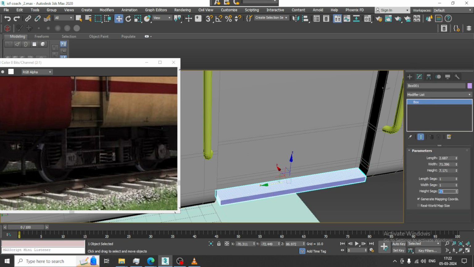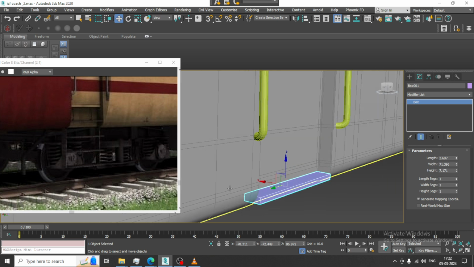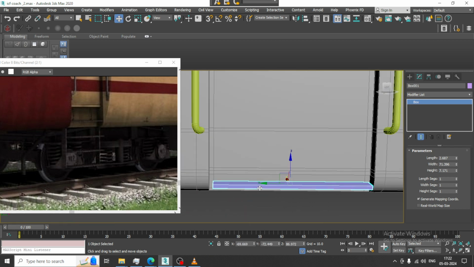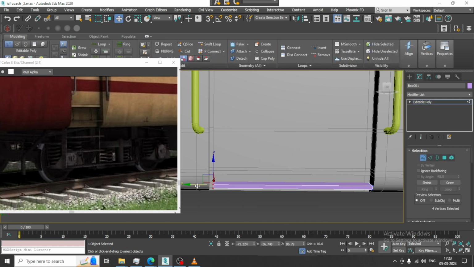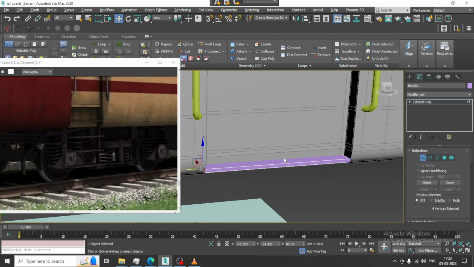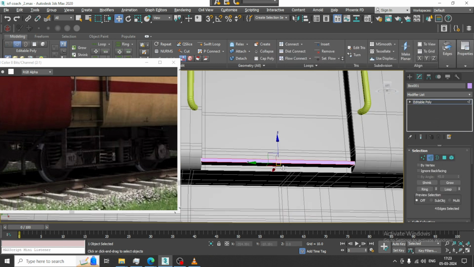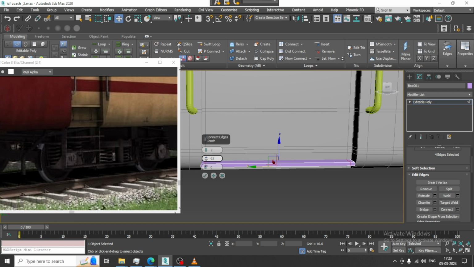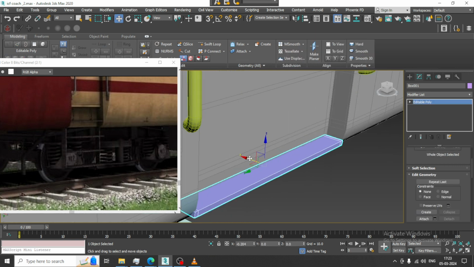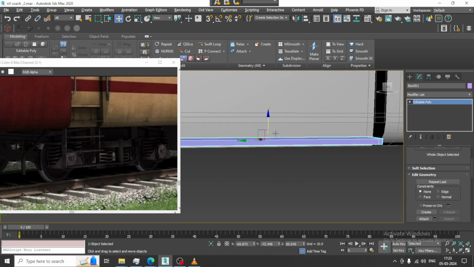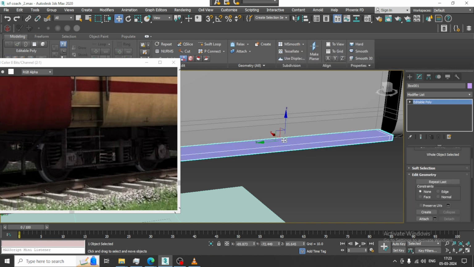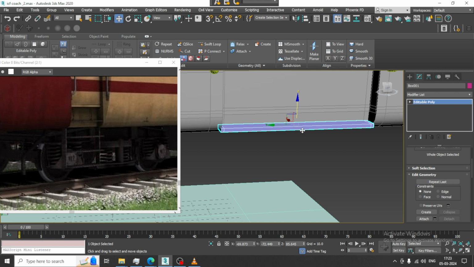So I'll go over here, I'll just make this 1, let's resize it, slightly just drag it inside, convert to editable poly, and select these edges, let's give 2 connects over here, just drag it over here, push it a bit down, select this, just drag it down.